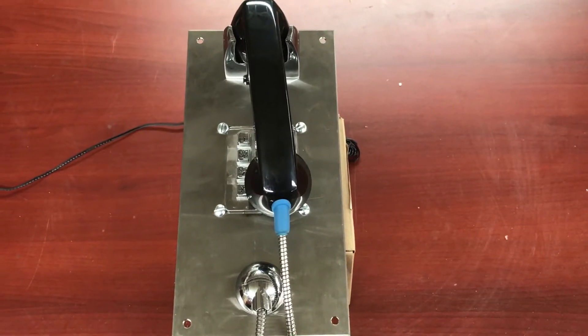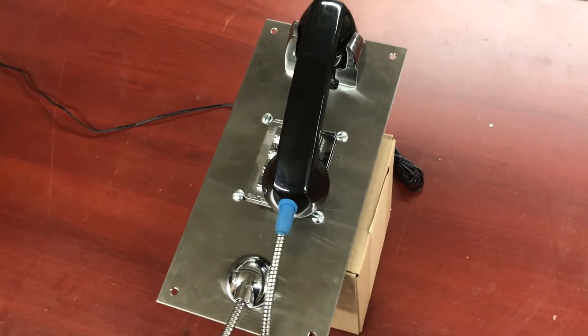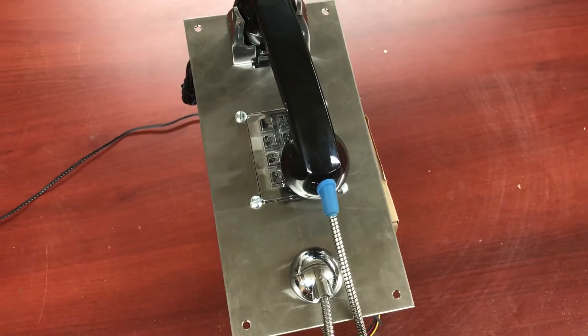So here's a new phone prop that I built. I machined a stainless steel plate to wall mount it into an existing room. It kind of looks like a payphone.